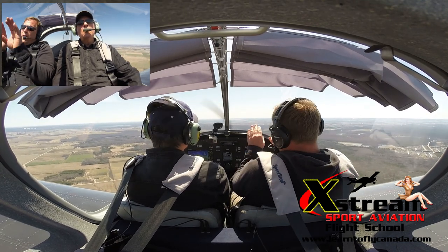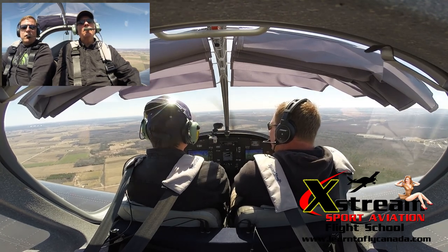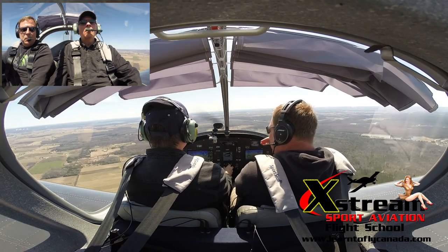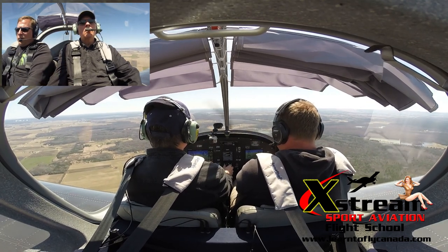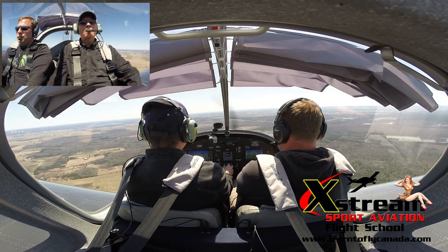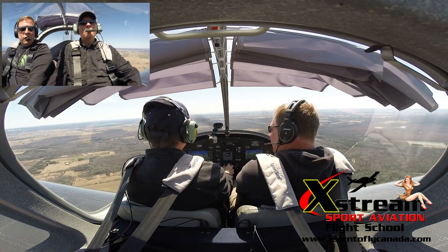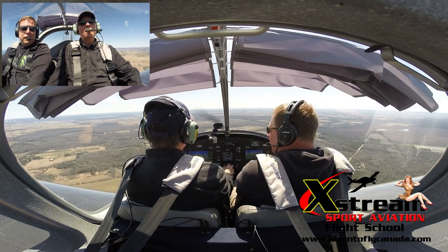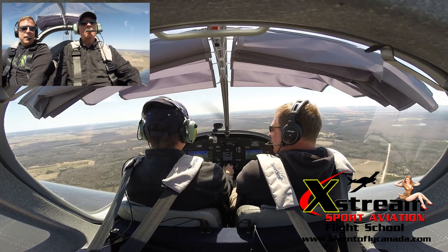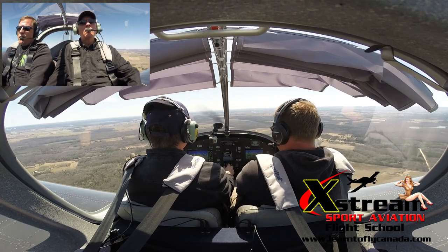Okay, so now we're going to take the plane and gradually lower it down, so you can allow that stick to droop. While you do that, you can even ease back on that throttle so we don't start over-speeding going down. And get this plane to 1,700 feet. Very good. Notice how your airspeed hasn't changed? That's perfect. You're descending, but your airspeed's the same. That's how we do our landings. Here comes the bumps.